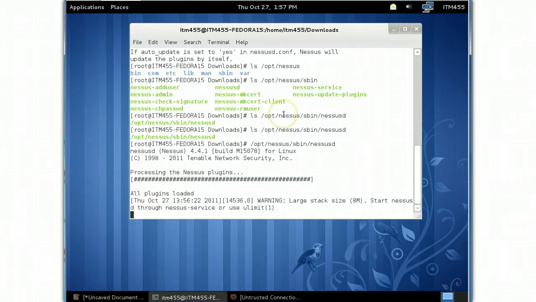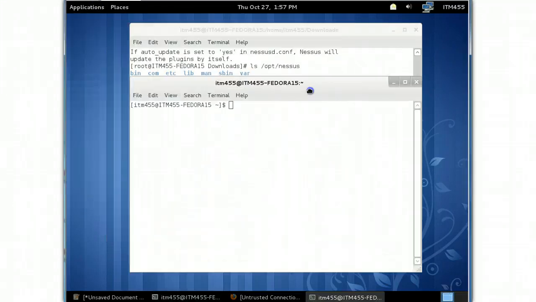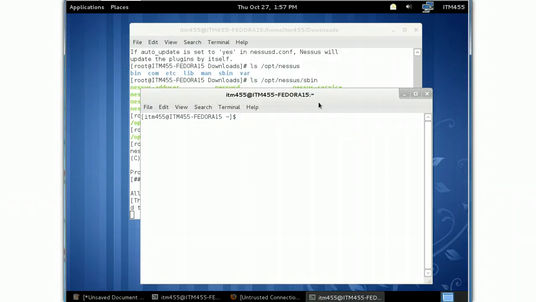Okay, so pretty much we've installed the Nessus package, we installed Flash, and we ran the service. Now the only thing that we have left to do is to actually create a user. So I'm going to come back and open another terminal while we're leaving this terminal up, and we're going to run the add user command. And again, you have to type in the full path and then add a user. That'll bring us back to, again, you've got to have the right privileges, so we'll type those in.